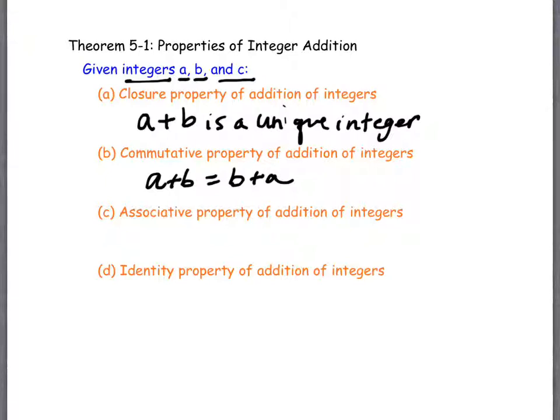What's associative property? It has parentheses, and in particular, it's about how things are grouped within the parentheses. So if you have a plus b plus c, and you have the first two numbers grouped together, it will be the same thing as if you have a plus b plus c with the second two numbers grouped together instead. The order doesn't change. It worked for whole numbers. It worked for natural numbers. It will work for integers as well.